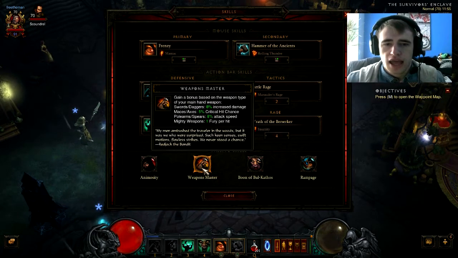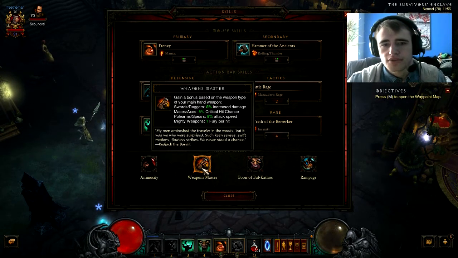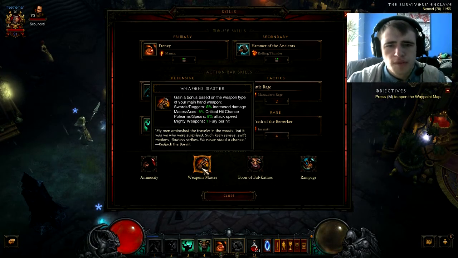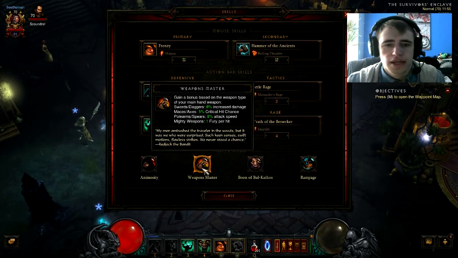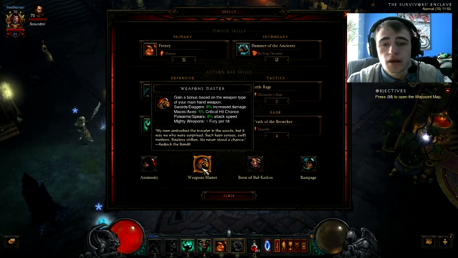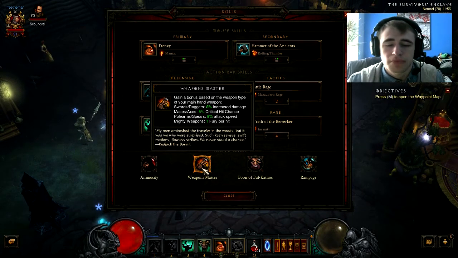Weapon Master. Everyone's got to run this on theirs. It depends what you're running. For me, swords and daggers, 8% damage, maces and axes, crit. It's basically like the old one. Polearms and spears, I haven't actually seen a good polearm or spear, so attack speed could work pretty decent if you have both in two hands to go with the Frenzy. Very nice. And the Mighty Weapon, 1 Fury per hit. Bit shit as we've got Fury stacked already.